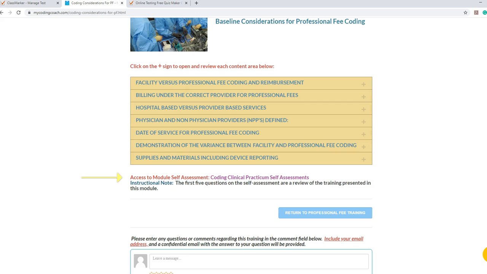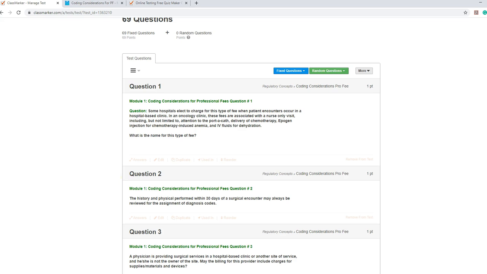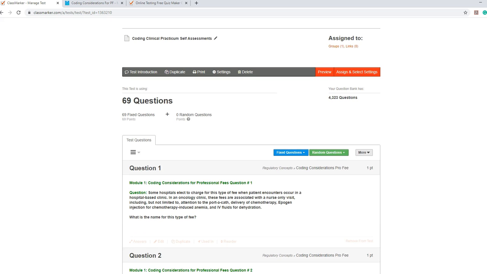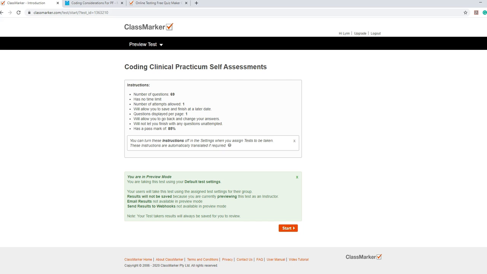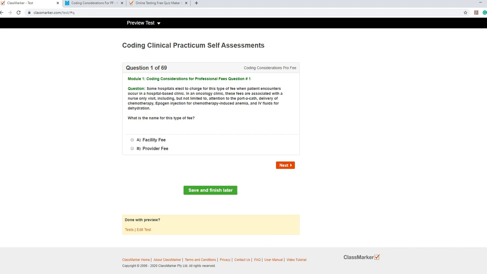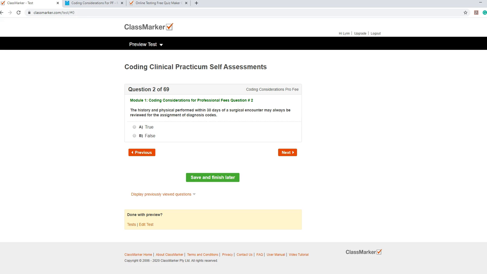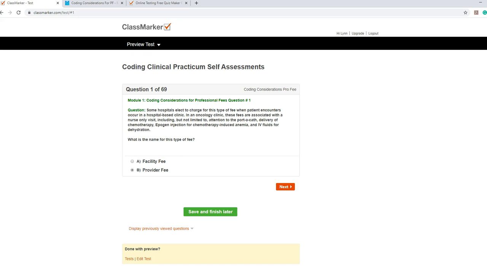So here it is again, and then you can toggle back and forth. Now let's look at a question. There are always instructions at the top, and if I hit start, every assessment has one question per page. So I'm going to answer this question without even reading it, and then I'm going to decide, gosh, maybe that isn't right. I want to go back. So just click on previous. You can do that as many times as you want.